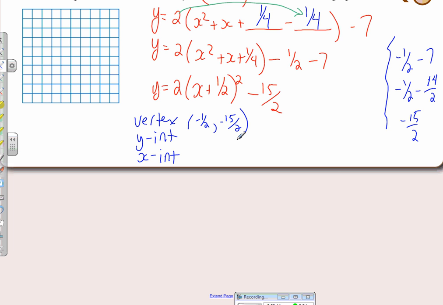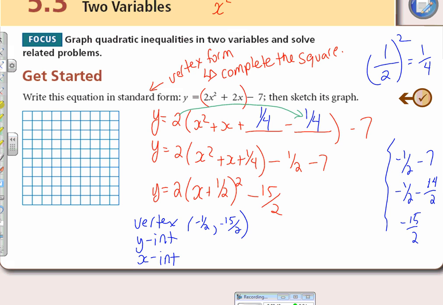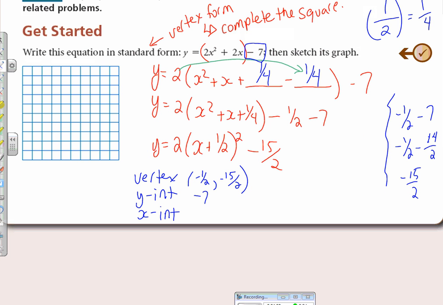Y-intercept. We have the general form right from the beginning, so the y-intercept is going to be that last number. The y-intercept is when x equals 0. So plugging 0 in gives us -7. X-intercepts, we can find them by making the y equal to 0. We can factor, we can use the quadratic formula, okay? Or we can, as we have a completed square, we could just start taking everything over and solving for the x. So lots of the different ways that we've done it.